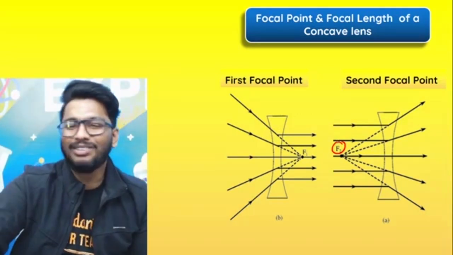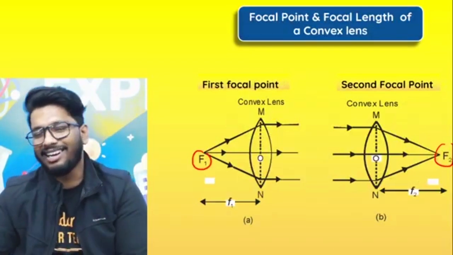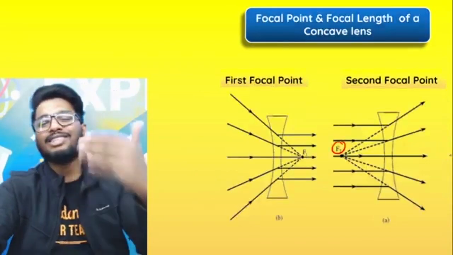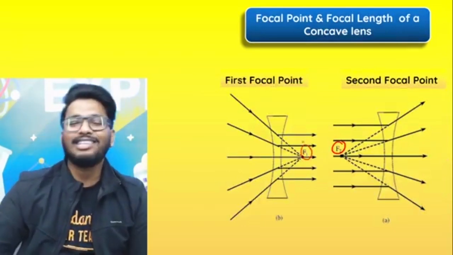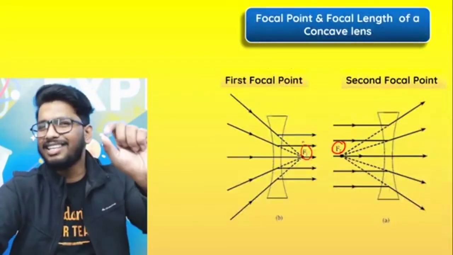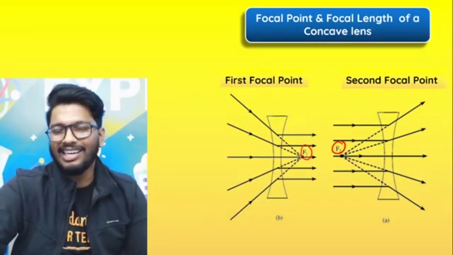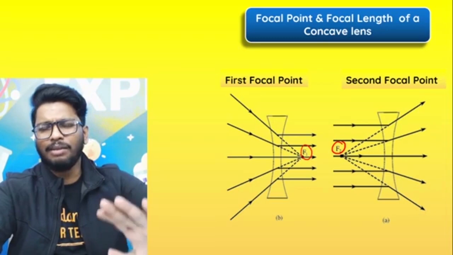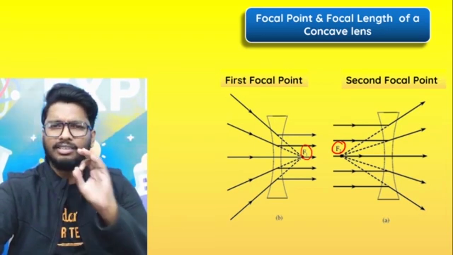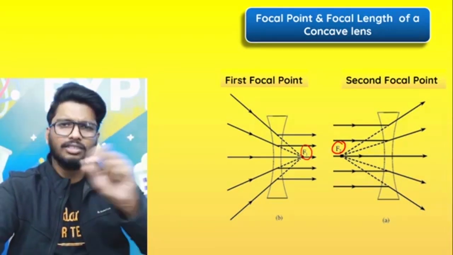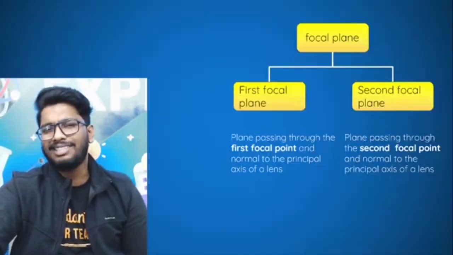So I'm trying to talk about the naming over here. You see this? In the convex lens, f1 is on the left hand side and f2 is on the right hand side. But in the case of a concave lens, f2 is on the left hand side and f1 is on the right hand side. So you can clearly see that that is the only thing that you have to take care of when you do your ray diagrams. Generally we always keep the object on the left hand side itself, so imagine that the image is always formed at f2, that is focal point 2 itself. That way it's easier to remember. So please make sure that you don't make mistakes over there as well.